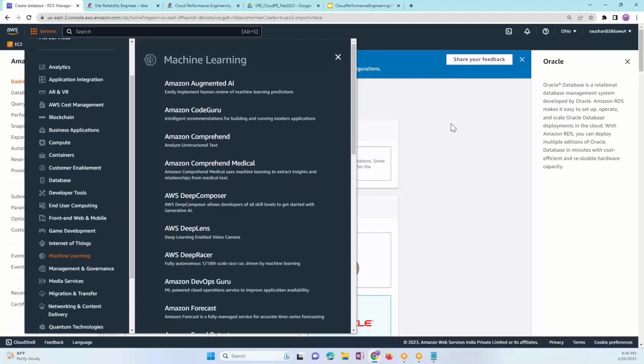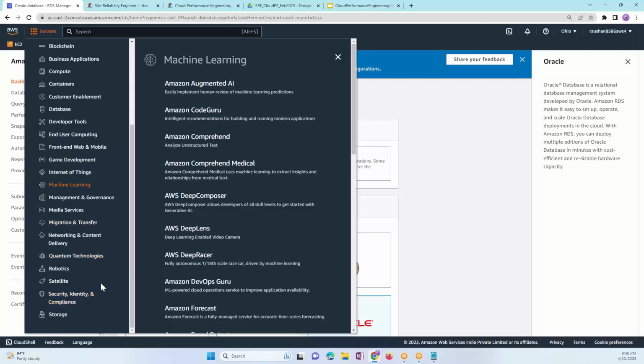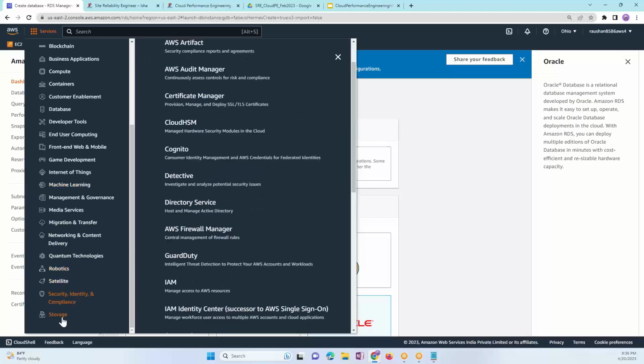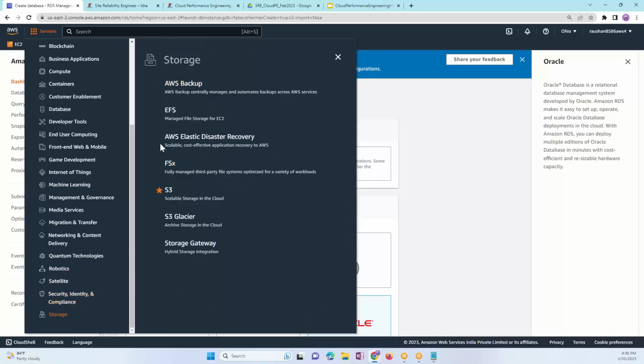Okay, so I'm talking about cloud. I got carried away, guys. So for everything, for robotics, for security, for storage, for every use case, you have the services now, and it's growing. They started with 3, now they have 200 plus. Automation is already there. Now they further automate things. So we need to know cloud. So we will be starting with the cloud, right?